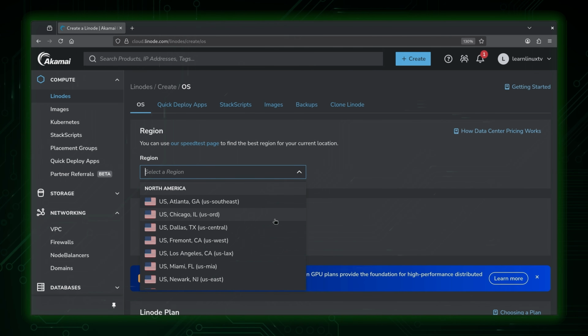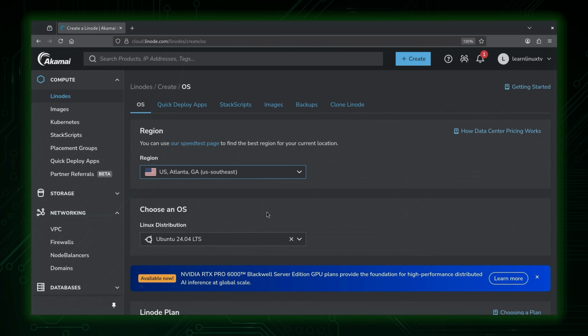For example, if you want to set up a website that's going to be accessed more so on the East Coast, then you might choose one of the options here that'll be closest to that particular region, such as this one here, which is labeled as US East. But on the other hand, if it really doesn't matter where the connections or customers are coming in from, for example, a global website, then you can simply choose a region that's closest to you. In my case, Atlanta is going to be the closest one to me geographically, so that's the one that I'm going to go with. So I'll click on it, and now that's selected.